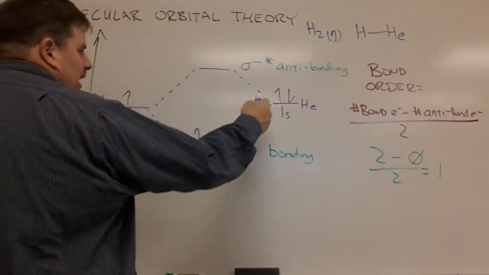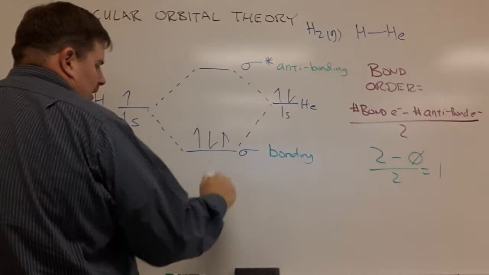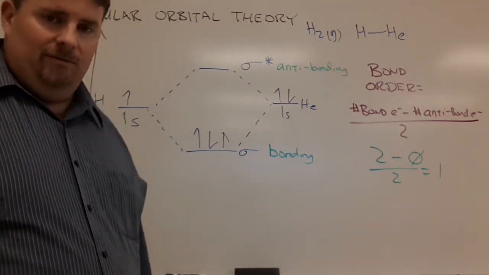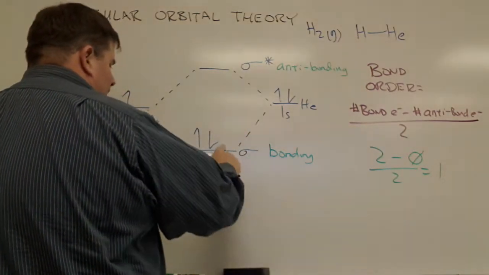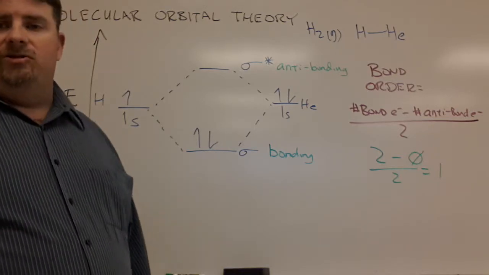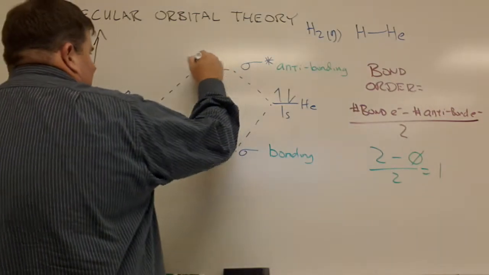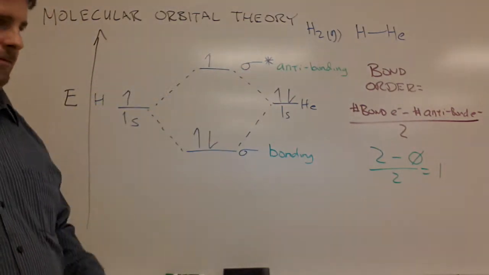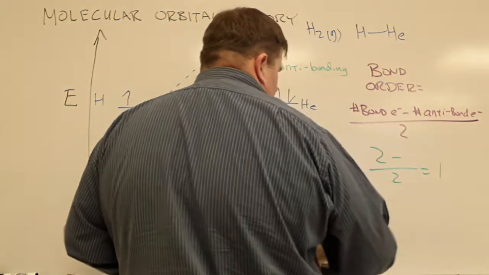Now I've got 2 electrons here and 1 electron here. Can I put 3 electrons inside of an orbital? No. We're only going to put 2 electrons inside of an orbital. The spins can only be paired, so plus 1/2 and a minus 1/2 spin. The other electron has to go someplace else. What's the only place it can go to? That's right, up here. So what's the bond order of this weird thing? So now I've got 1 antibonding electron.